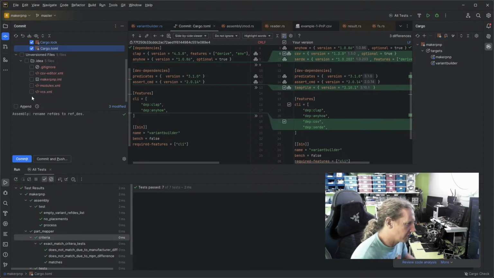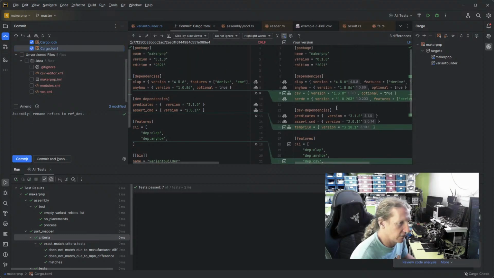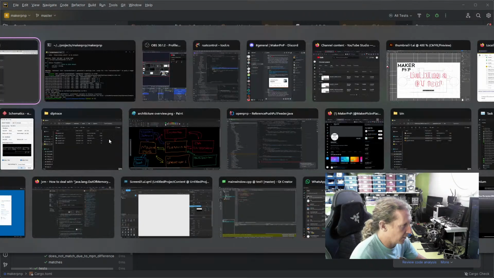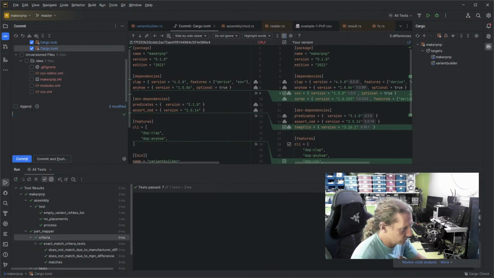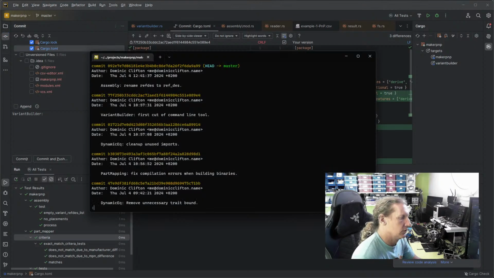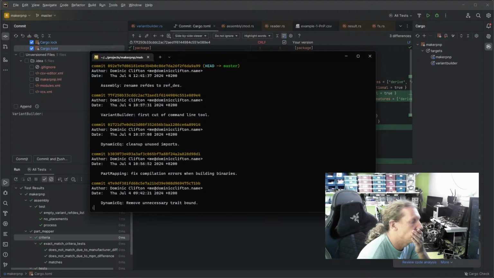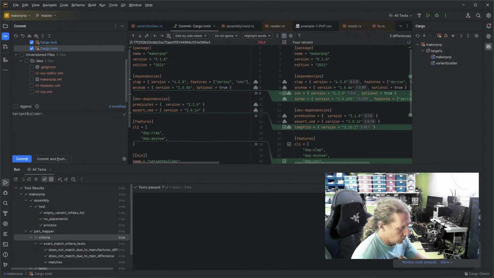Do we have any unversioned files that we're not supposed to be looking at? Yes. Okay. So, what are we doing? Let me just look at my git log. Variant builder. Yeah. Work in progress. Well, we're going to amend this later. But I'm going to prefix it with triple stars to remind me that it's work in progress.